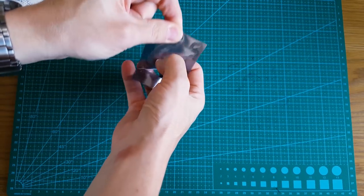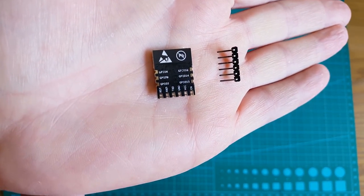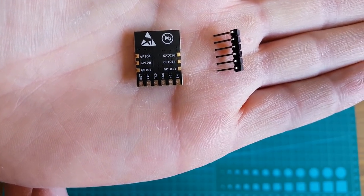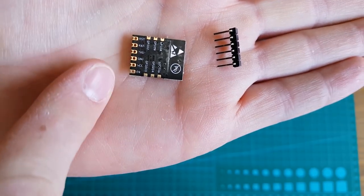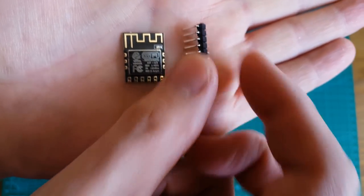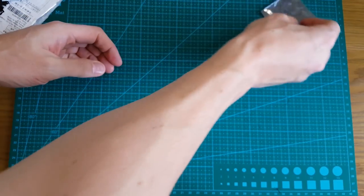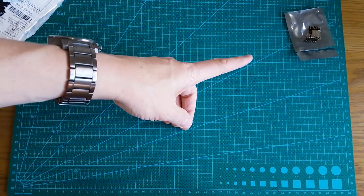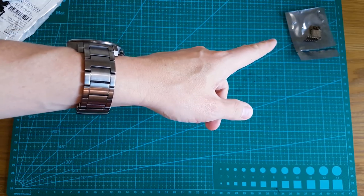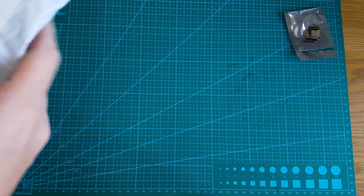This comes with some headers, and you've got a lot of reduced I/O. GPIO 4, 0, 2, 16, 14, 13, and the standard programming ports, VCC and EN. So it's reduced I/O, but it's a very small package, as you can see. Really cool. I want to play with that and see what I can do with that. Paul's 3D thingamajiggies on Instagram does some cool things with these little modules. I'll stick a video up there for that.